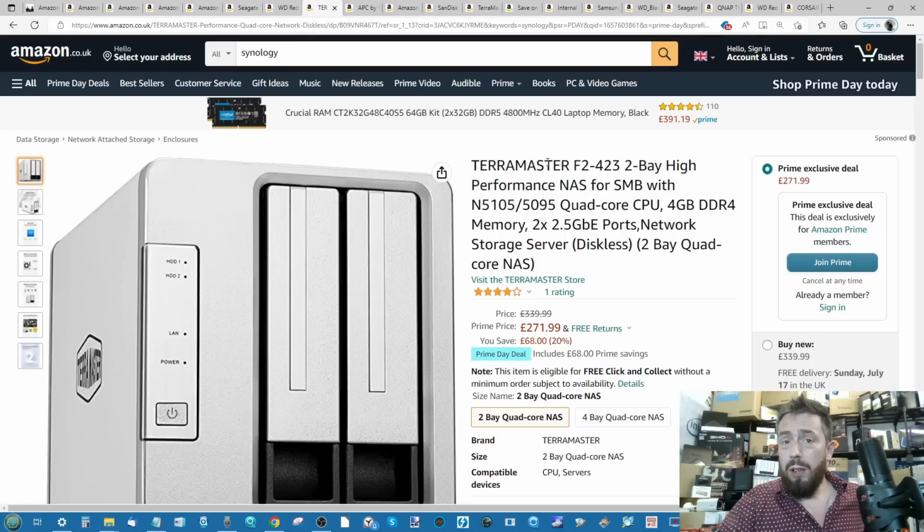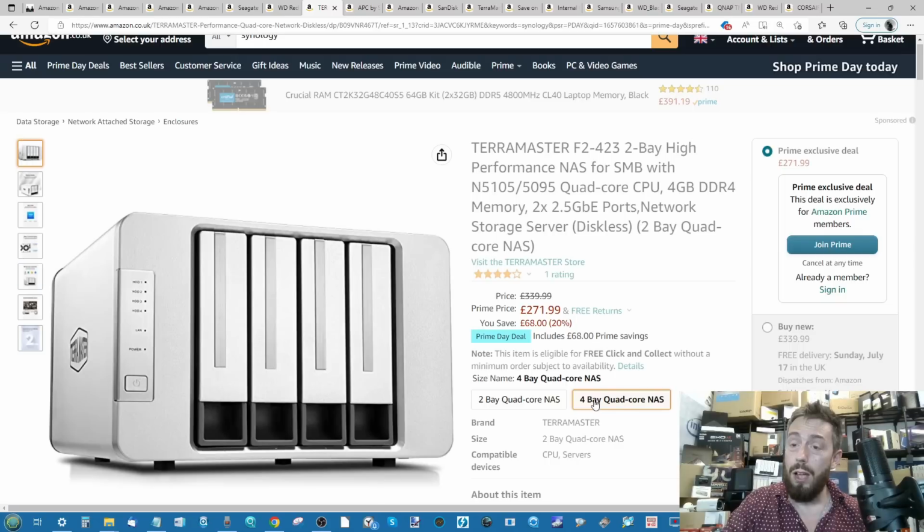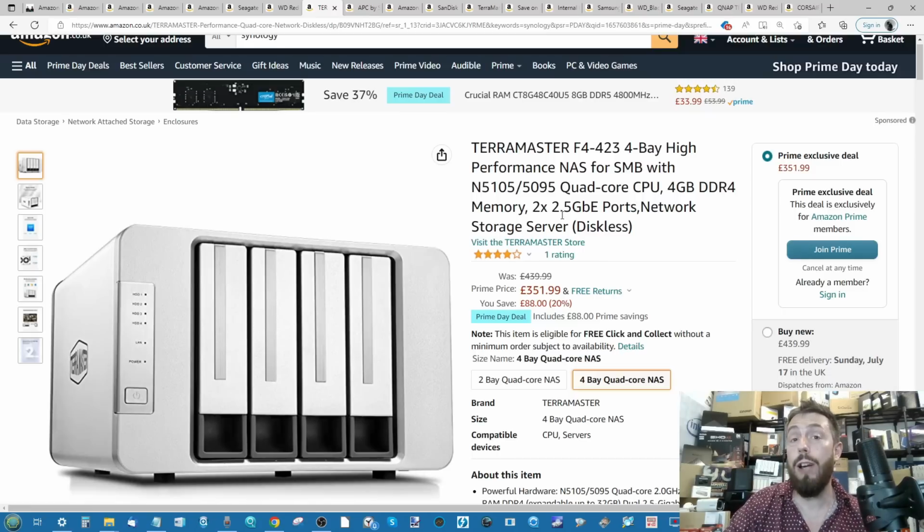Again, sticking with UK, back to TerraMaster again. Although it's not the 10 GbE version, this is still their latest generation 2-bay. So if you were considering TerraMaster, this is genuinely not even 6 or 7 weeks old since release. This is utilizing the newer generation Intel Celeron processor, 4 gig of memory. It's got 2.5 GbE. It did quite well in our Plex Media Server testing, and again, it's the current generation, and it's knocking around for 271 quid. That's including tax as well. A decent little drop. And if we look at the quad core one, we can see the quad core is also on offer, and that's the one that we reviewed here on the channel already and did very, very well. I'm not sure if you can see it slightly out of shot there.